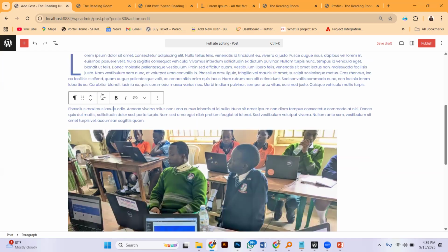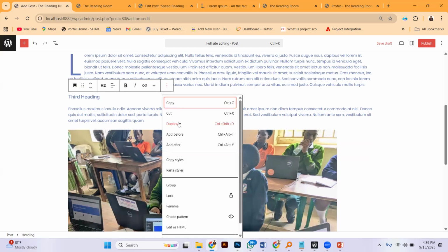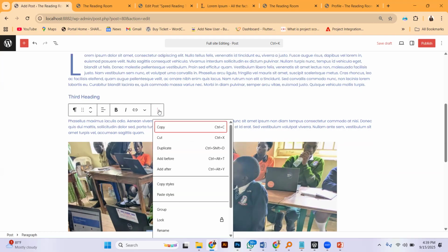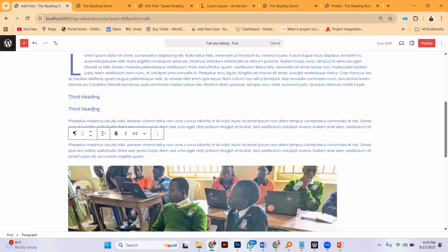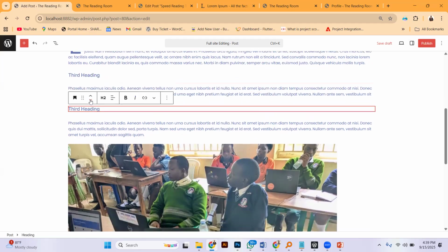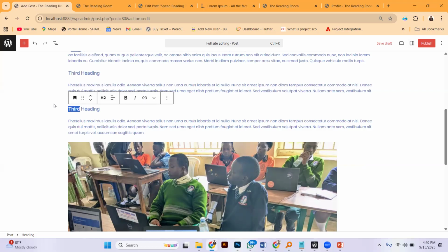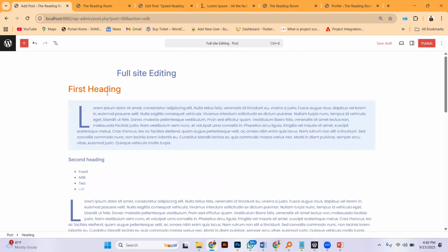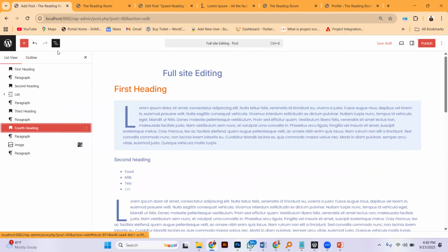And I want to duplicate to have more content. So I'm going to click on this heading, click on options, select duplicate. Note that every command has got a shortcut. The shortcut for duplicate is Ctrl-Shift-D. I can also click on this and select options, then click duplicate. I can click on this and move it using what I've just talked about, and then rename this to fourth heading.